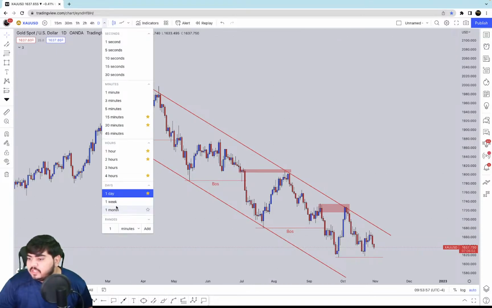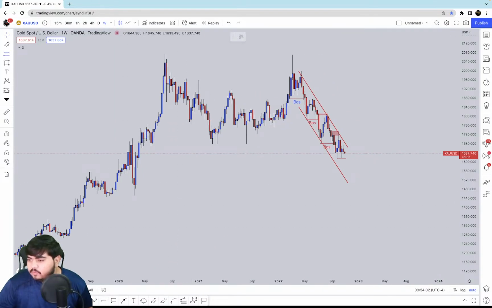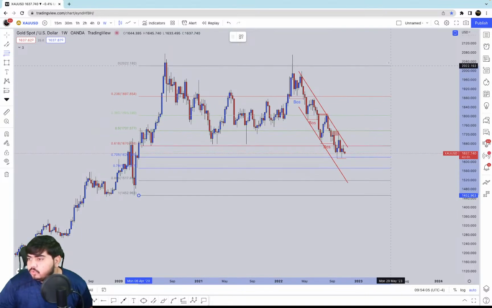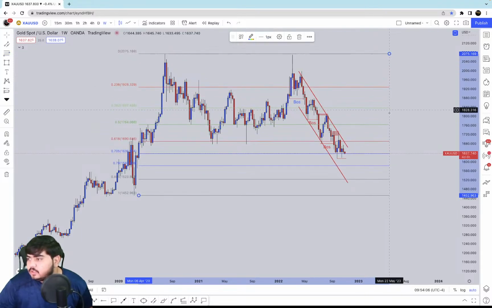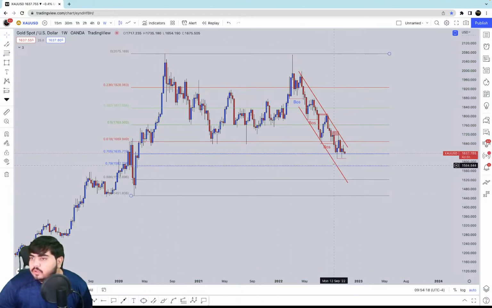Now if we go to the weekly time frame for a longer term outlook, and apply our Fibonacci from this low to this high right here, we can see that we are currently sitting around the 70% retracement of this leg. This is an optimal retracement area for gold, and the market is consolidating around this area. This is a very important key support level around which the market is moving. That means price is likely to move higher from this area.